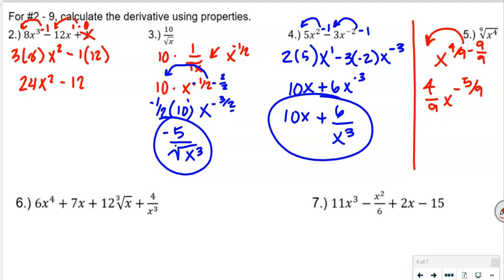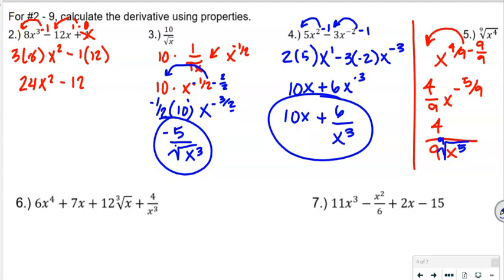Okay, remember, if it's negative, where does it go? To the denominator. Okay, so this is going to be 4 over 9x. Okay, remember, index is the denominator, right? So this is going to be the 9th power. I'm going to go ahead and do this in a different color so you guys can see it more clearly. The 9th power of x to the 5th. And remember, it's in the denominator because it's negative, okay?